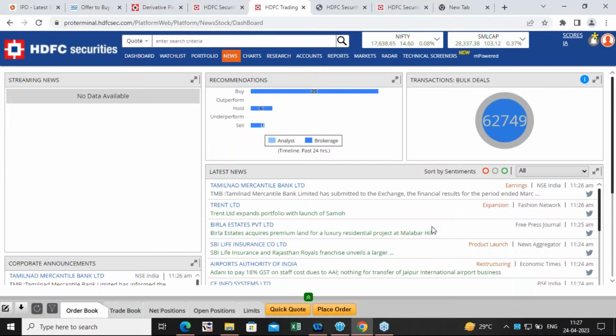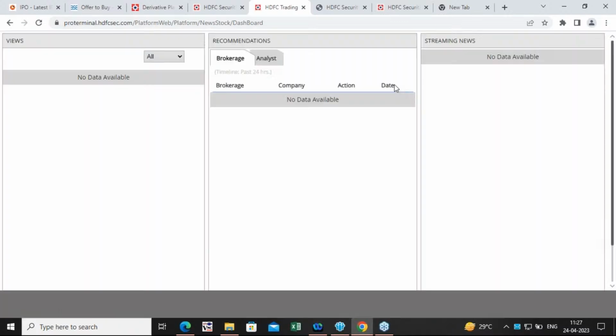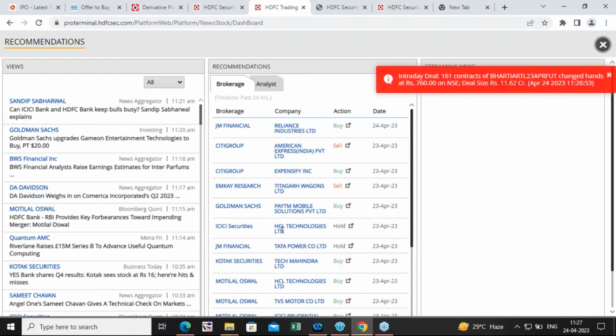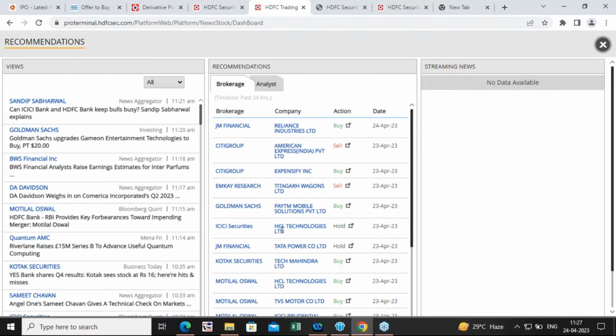Not only that, we have also given recommendations, not only from our HDFC Securities but from other broking houses, to give you more assurance to buy that particular stock. For example, for Reliance Industries Limited, HDFC Securities is giving a buy option, and if JM Financial and Kotak Securities also give the same one, with levels, you get more assurance to buy that stock. If every broker recommends buying, that means the potential is very high.